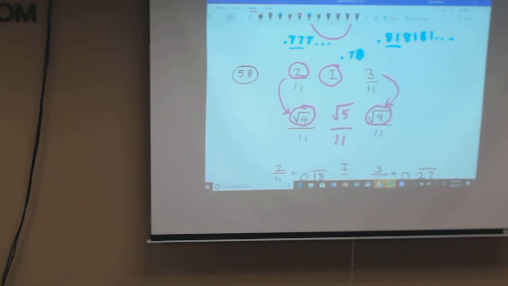Number 58, find an irrational number between 2/11 and 3/11. Why did you do that? For fun. Isn't 2 the square root of 4 and 3 the square root of 9? And they both have a denominator of 11. So pick a number between radical 4 and radical 9. Radical 5, radical 6, radical 7, radical 8. You follow what can happen? I've got a whole bunch of them I can pick in between, and I know they're irrational because they're those radicals that don't come out even.